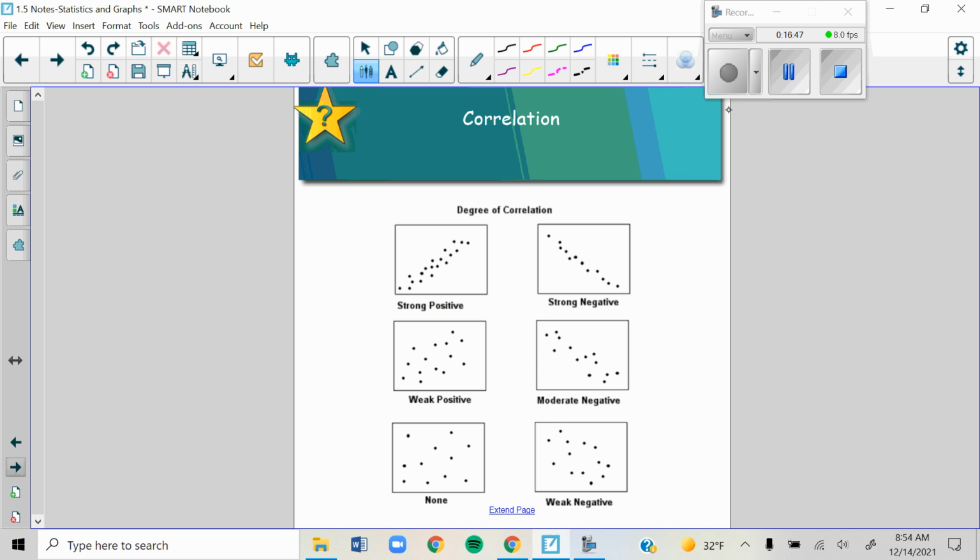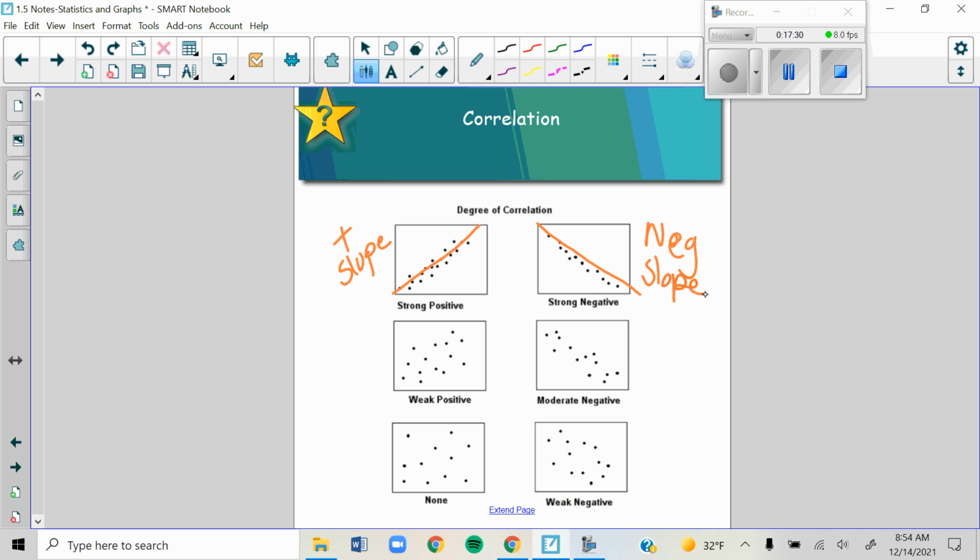We have degree of correlation. It says strong positive and strong negative. Notice they're really close to being like a line that data is at. Strong positive is because this has positive slope. A negative correlation has a negative slope. All right, so the closer it is to a straight line, the stronger the correlation. So for example, from when you are born until you're 2, when you do a ton of growing, you're going to see a strong positive correlation between height and weight. The taller you get, the more you weigh.